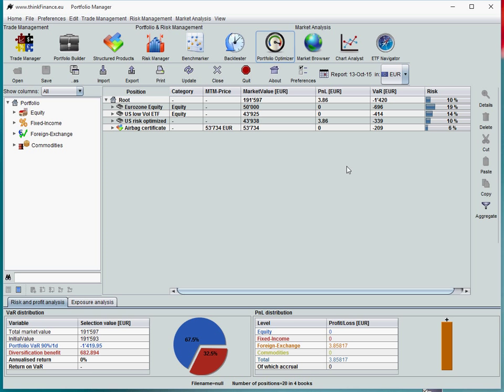That is the end of our short introduction. As a final remark, it's interesting to note that instead of taking the Eurozone perspective, I could also rerun the whole assessment from the point of view of a British pound investor. So all I have to do is to change the reporting currency to British pounds. And I can redo all the risk analysis and backtesting analysis from the point of view of a British pound investor. That concludes our introduction.